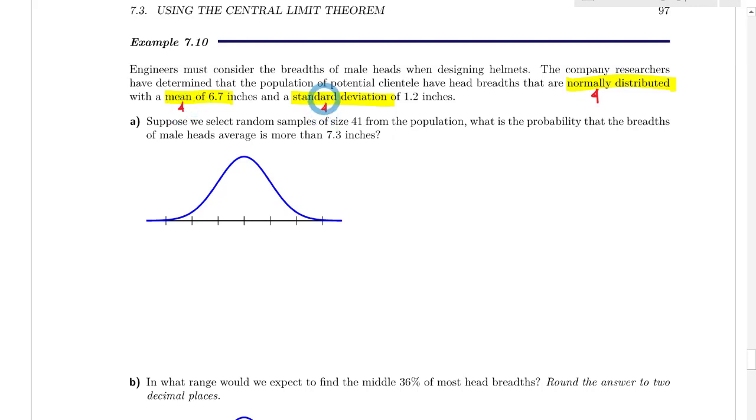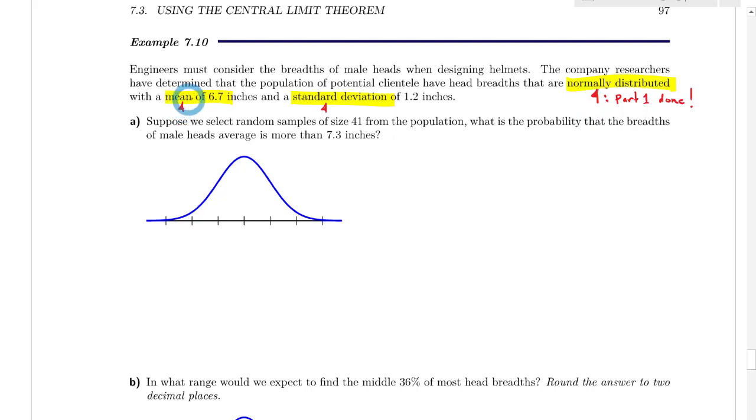First of all, it's given that it's normally distributed. So part 1 is done. It doesn't matter what my sample sizes are anymore because it's telling me the population is normally distributed. Part 1 is done. I don't have to do anything.